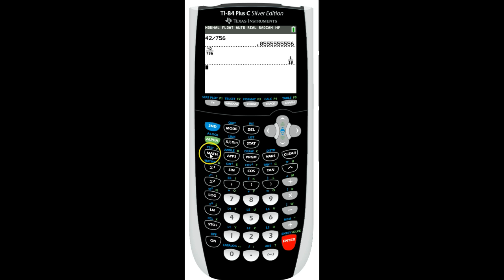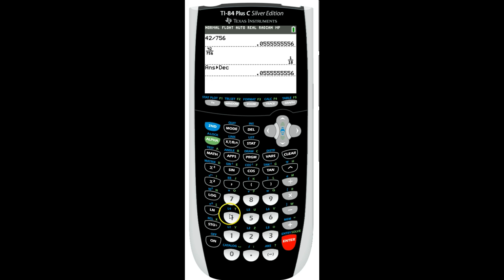Now, if you wanted to take this value and convert it to a decimal, then you would use your math key. So find your math key on the left-hand side. And you'll notice that the second one here says decimal, so we can choose number 2. The calculator screen will read ANS, which stands for answer, and it's going to convert our previous answer to a decimal. Press enter. And that's how we can return the decimal equivalent of this fraction.